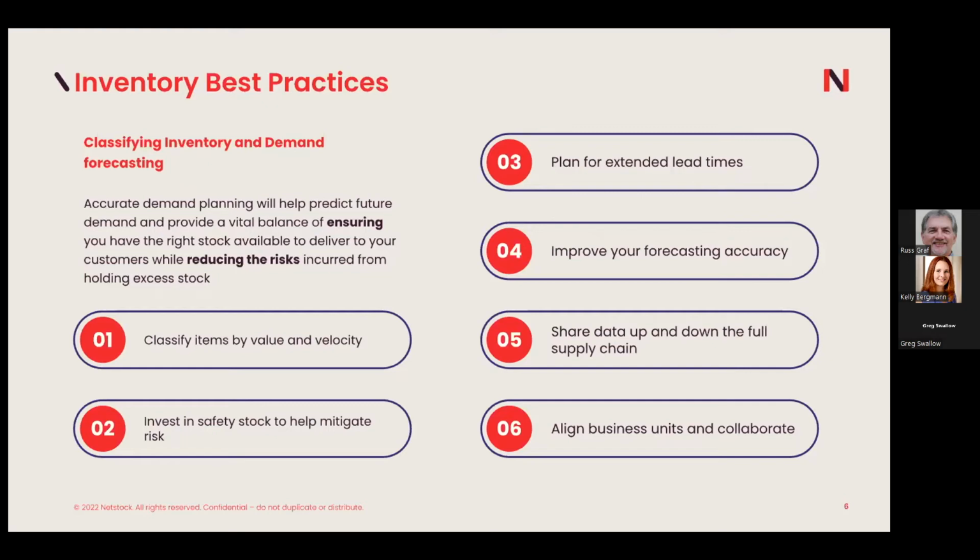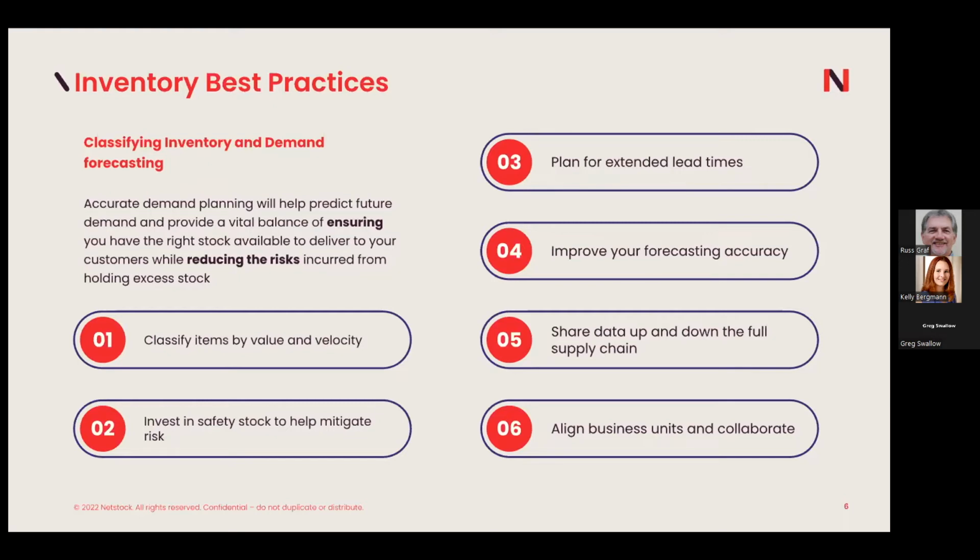And then again, sharing data up and down that supply chain. We talked about the digitization and the need to stay on top of what's going on in the marketplace. Data sharing is a great way to do that. It gives you value-added conversations with your suppliers. Imagine if you could tell your supplier, here's what the next year is going to look like based on my snapshot today of when I'm going to purchase and how much I'm going to purchase and when I'm going to need it by. If you can have that data shared with your suppliers, how much better of a chance do they have of meeting your expectations? So there's a real critical component there.